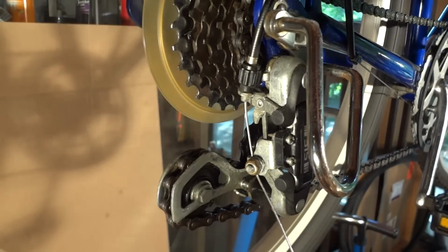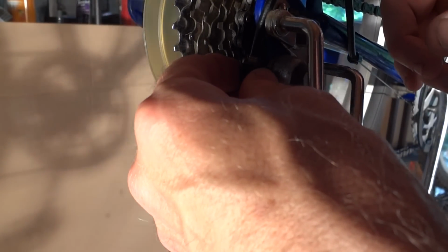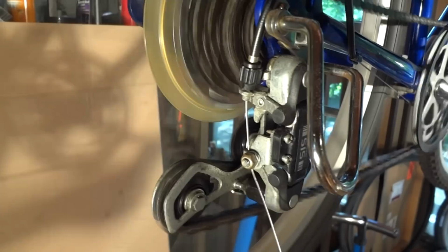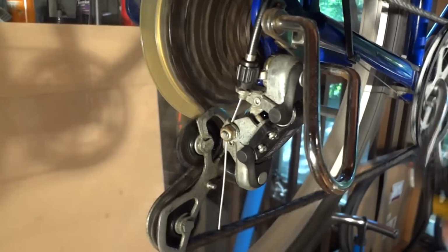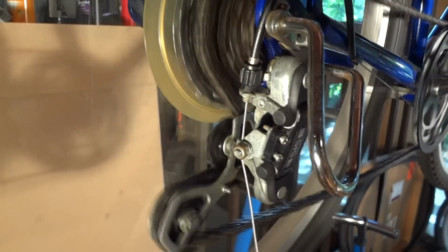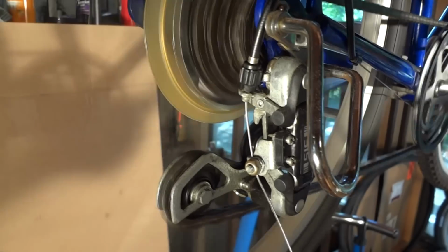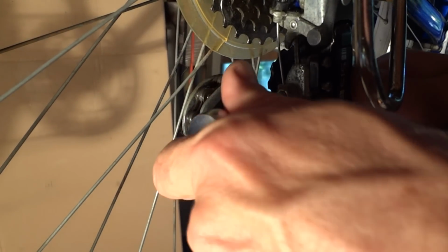Good, shifting up. I think I'm just going to back it out just a little bit because it was a little bit slow going up to the next cog. Okay, good, it's shifting pretty well. I'm just going to double check this, make sure this is tight.